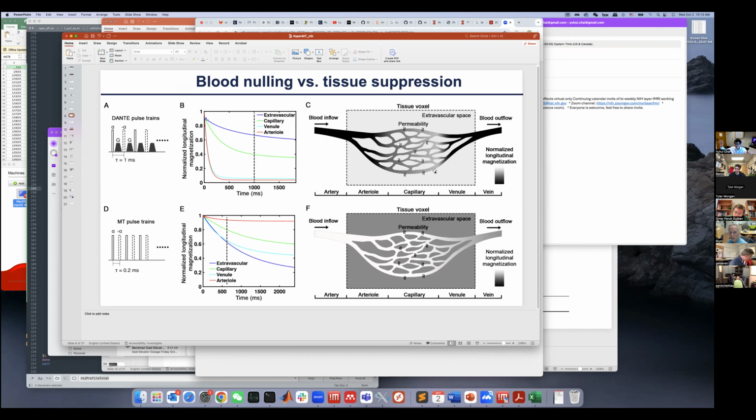But it only suppresses the blood that flows in the direction of the gradient, right? If it flows perpendicular to the gradient, it is not suppressed. Theoretically, yes, if it is perpendicular to the gradient direction, it will not be suppressed. But because this blood suppression is applied throughout your acquisition, for example your repetition time, which is 4 seconds.